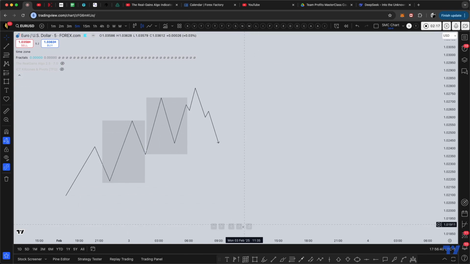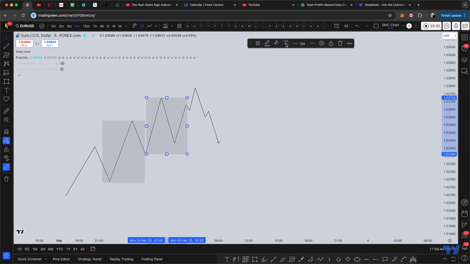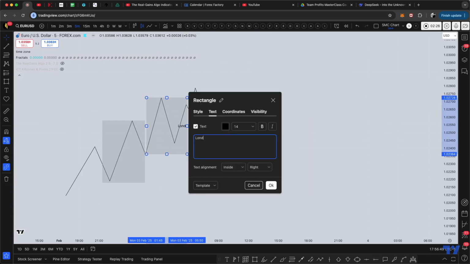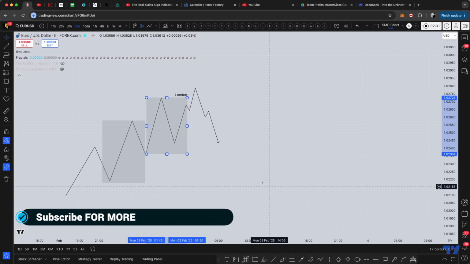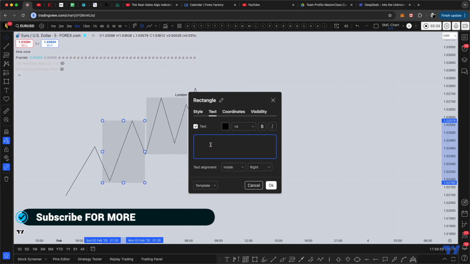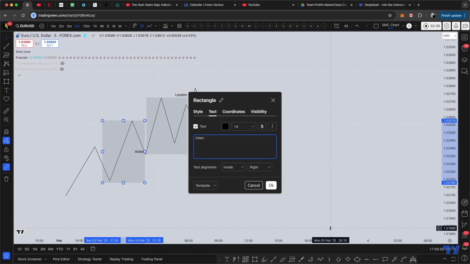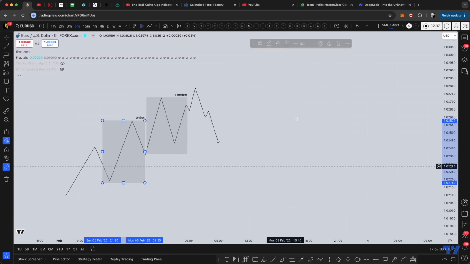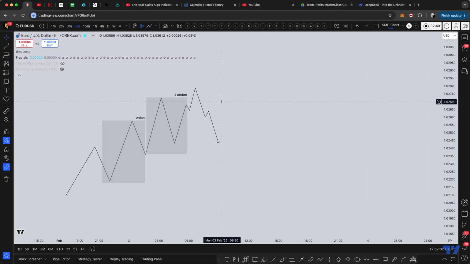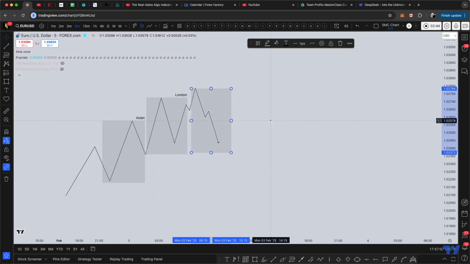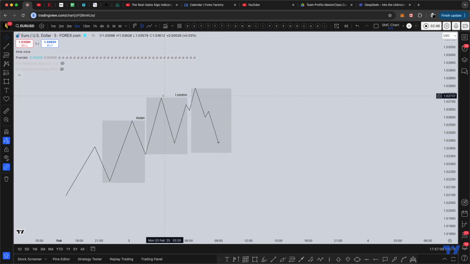all right. So this is what we're going to do. This is London. This is assuming that this is actually London session here. Let me change the name. So this is going to be London. Gonna put it on top. And this is Asian session, just assuming that. So by the time New York session opens, what you want to see is a manipulation of London high and a change in the state of delivery.